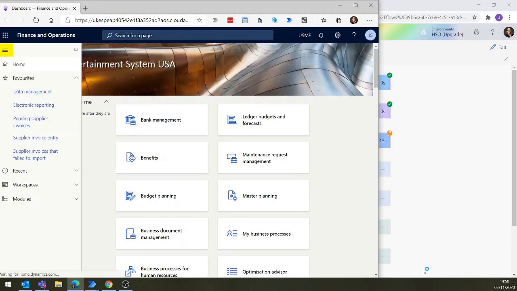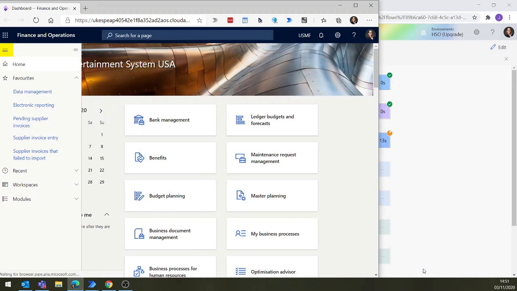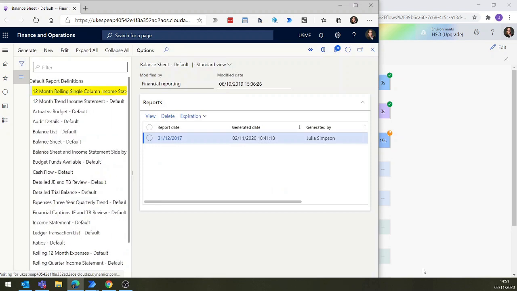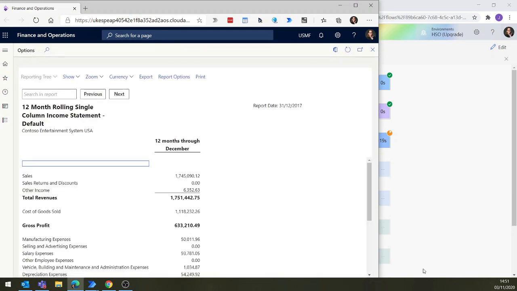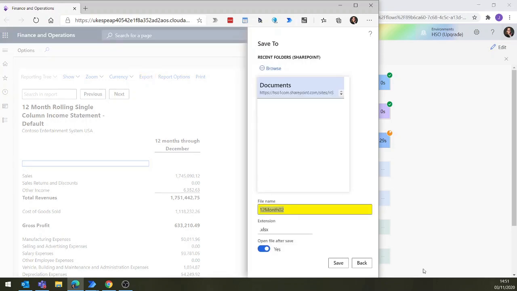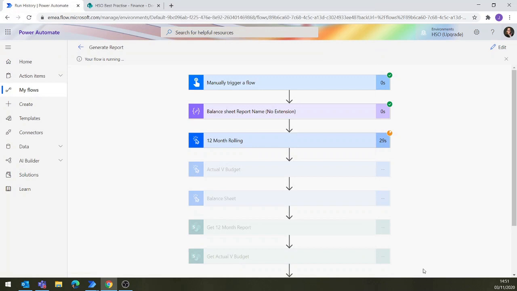It was just the SharePoint element and the name element I had to change because the default time frame comes up. So as you can see here, we've triggered the flow. I end up inserting a variable in, and we're now doing the magical little RPA bit. I love seeing the yellow boxes move around. I think it's really cool, and it's going to export our first report being the 12-month rolling report.